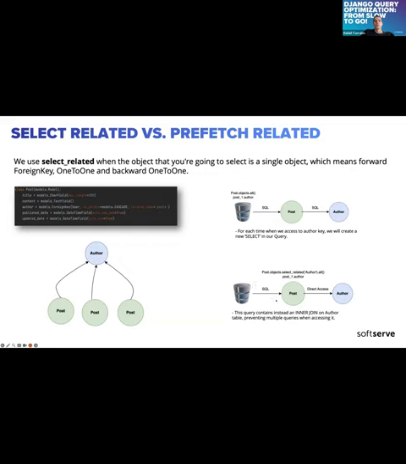And then it will use a specific SQL with select all from post, but it will also have an inner join, which contains the relation on author. So as a result, we will have a post, but now this post will have a new column. This new column is the specific detail for the author. So when we access the author from the post, we have in memory the detailed information from this other model. So this query contains an inner join on the author table, preventing multiple queries when accessing it.